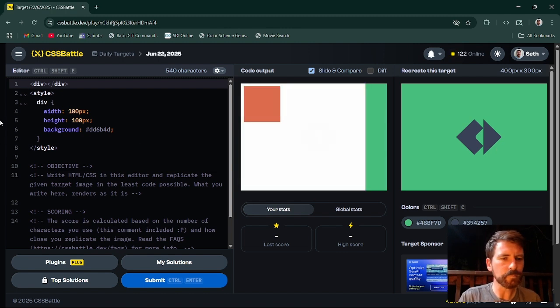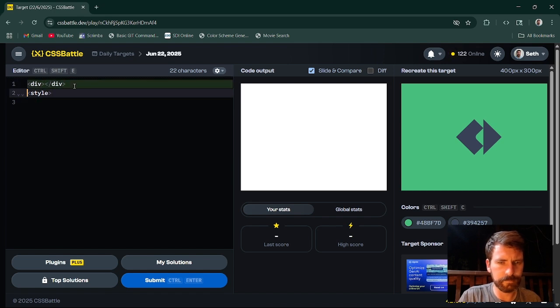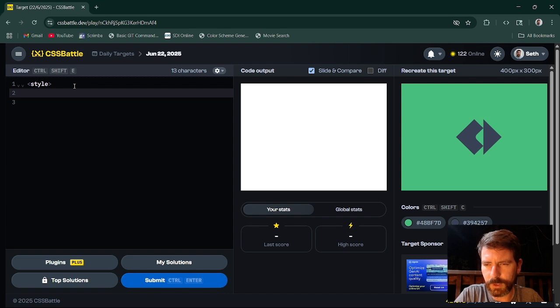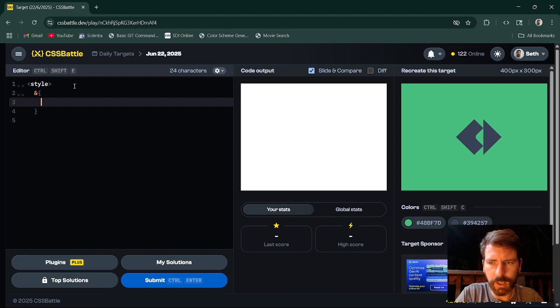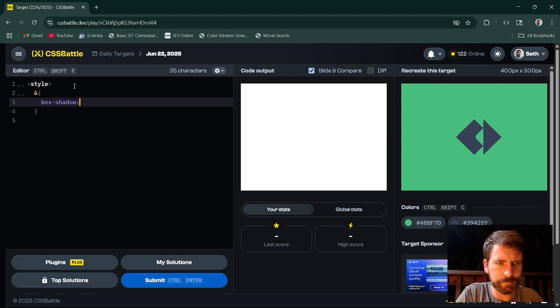All right, here's my idea. What I'm going to do is a box shadow of this green color, 50em.